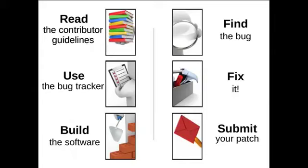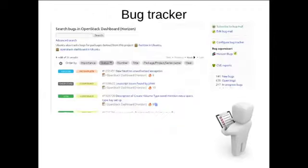We've done the contributor guidelines bit. So now the bug tracker. This is a short extract from one of the OpenStack bug trackers, and it's about bugs that have the low-hanging fruit tag. A lot of projects, especially when they get larger, start marking bugs that would be good for a new contributor with a special tag. It might be low-hanging fruit, or bite-size, or easy picking, or GNOME love. And you learn that stuff by reading the contributor guidelines, because this is where they will document it.